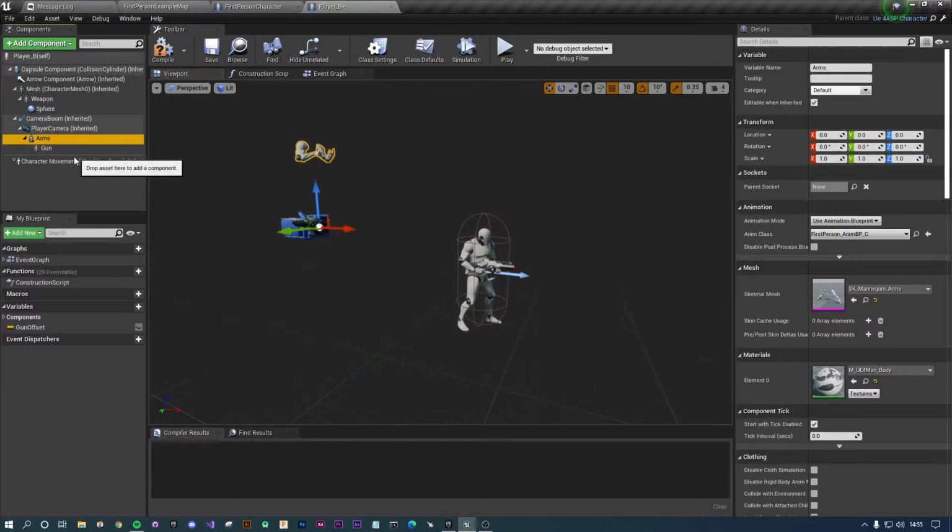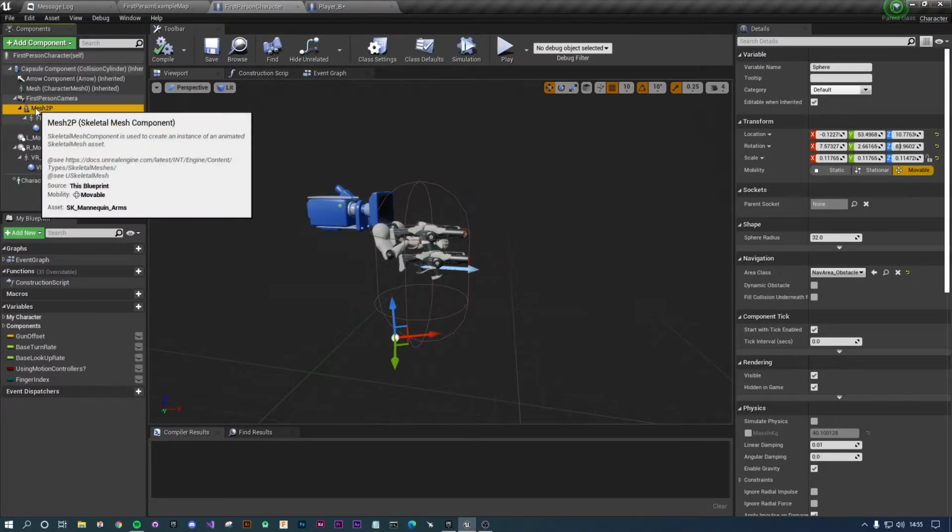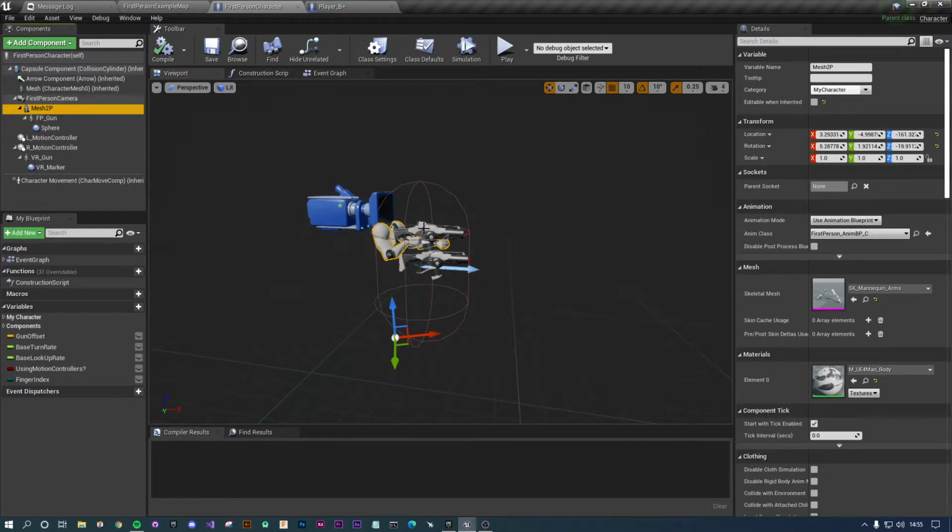So for the arms first, because we want this to be almost identical to the FPS, we're going to use the FPS character's information to our benefit. This is very similar to how we set up this third person in the first place. We're just going to essentially steal a lot of the data already built in the first person project and transfer it over to the other. So in the first person character, select the mesh 2P, which is the set of arms, and we've got this transform data over here on the right. So we've got location, rotation and scale.